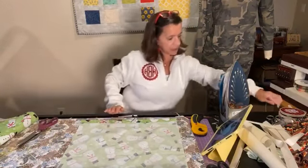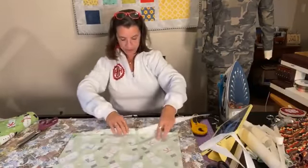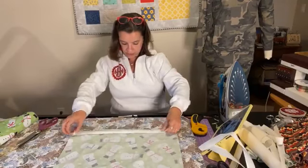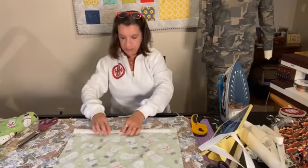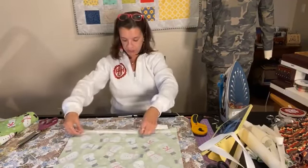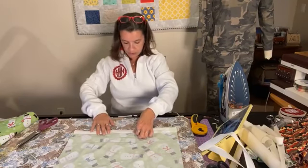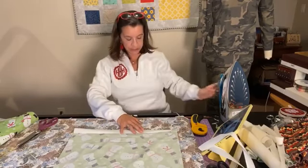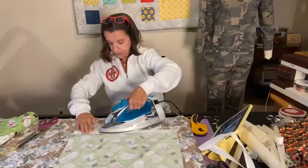And I'm going to go ahead and get my heat and bond. And I'm going to open up where I ironed that. And I'm just going to press this, so you want to put the rough side down, okay? That is what's going on to the fabric, that rough feeling side. That is the glue. So you do not want to touch that to the iron. It'll get all over your iron and then you'll need to clean your iron. So you just want to iron this on.